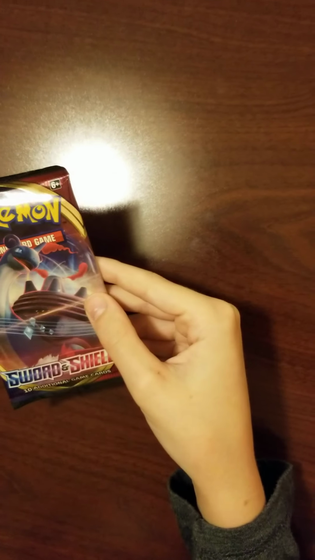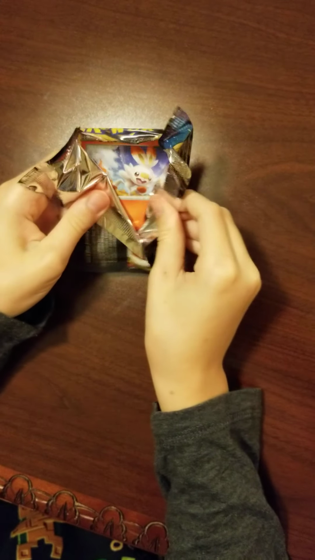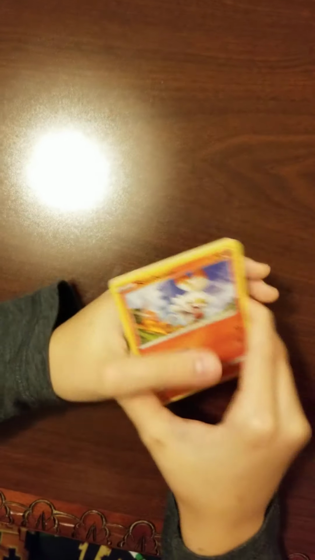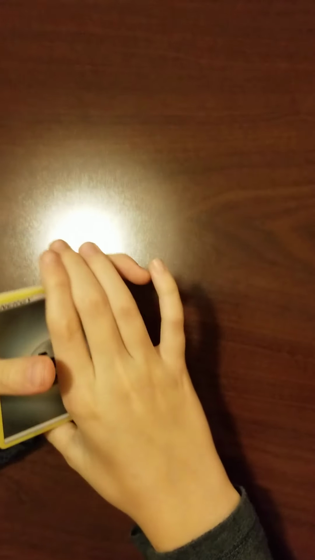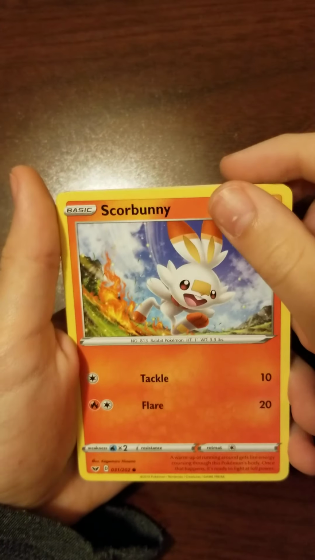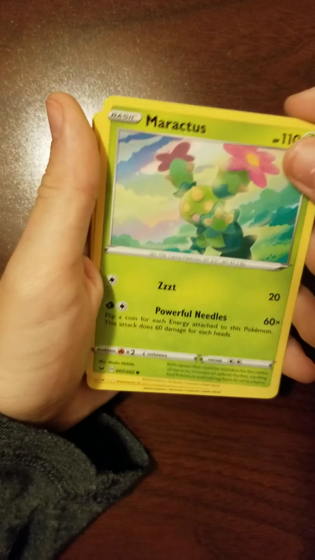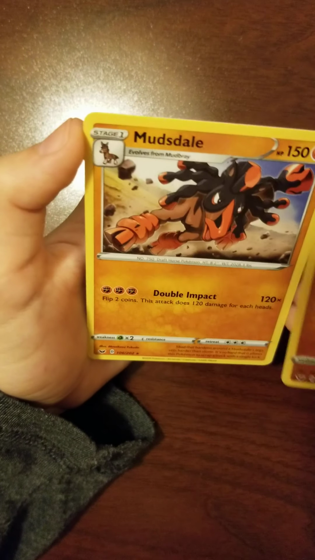Okay, Pokemon Sword and Shield. Steel Energy, Dottler, Potion, Hitmonchan, Scorbunny, Sinisty, Marcactus, Pikachu, Meowth, our reverse holo is Cobblepuss, and our rare is Mudsdale.